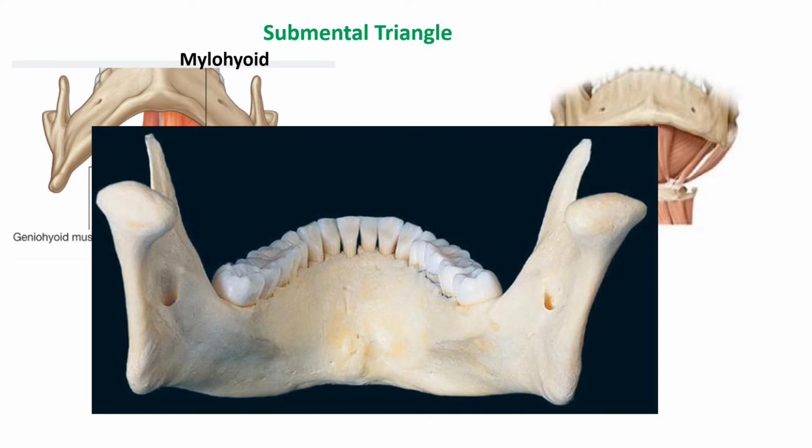Now, from here, going all the way up till the third molar tooth, sorry, this is not the orientation, I'm sorry. This way. These are the mylohyoid lines. So, if you look at this, this is the mylohyoid line, which is present on the internal surface of the body of the mandible. And attached to it is the mylohyoid muscle. So the mylohyoid muscle divides this internal surface into two areas, a sublingual area and a submandibular fossa. This is the oral cavity, above it, and this lower part we are taking in the neck.